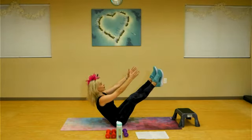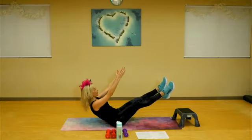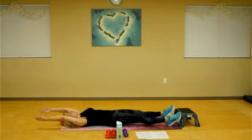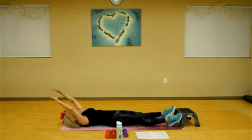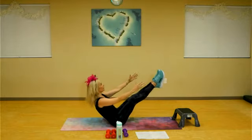Remember, you can drop your feet down to the floor. Down five, four, three, two, open. Now really reach and lengthen. Look up. One more time, you guys, when we're popping up. If it doesn't work, you can do a regular crunch without coming all the way up. Ready? Here we go. One, two, three, four, and five.